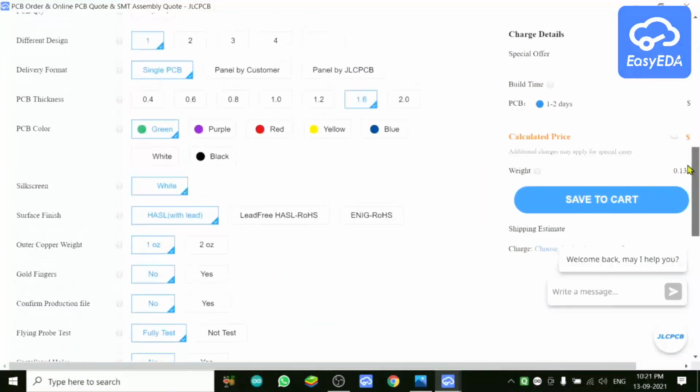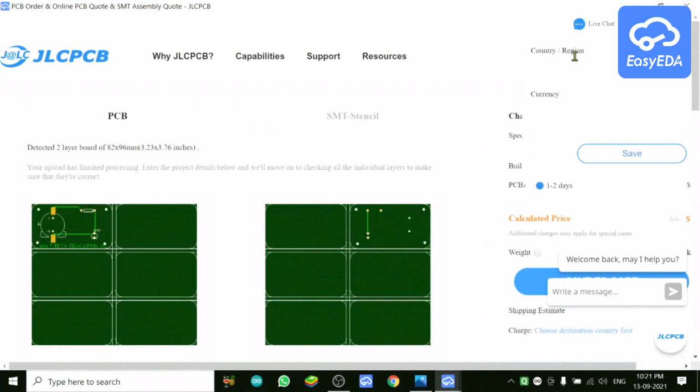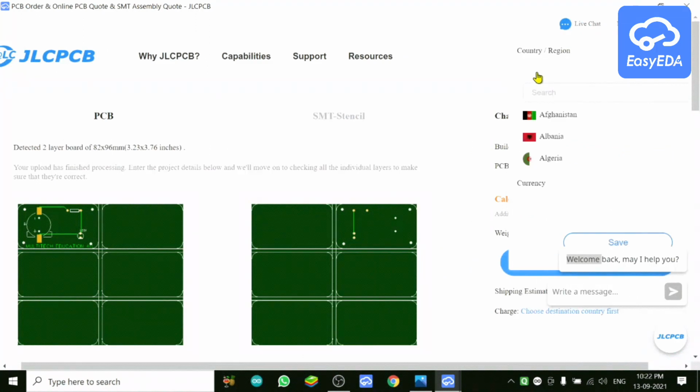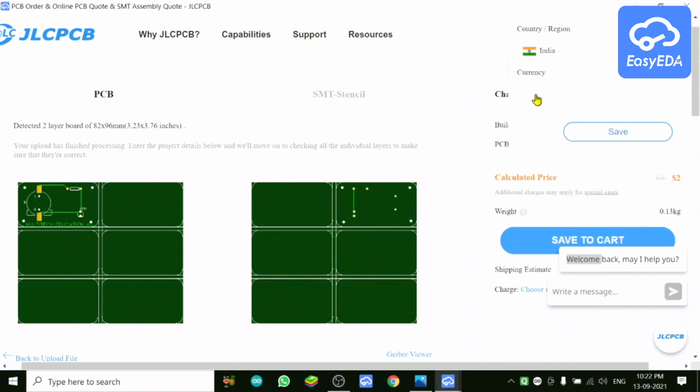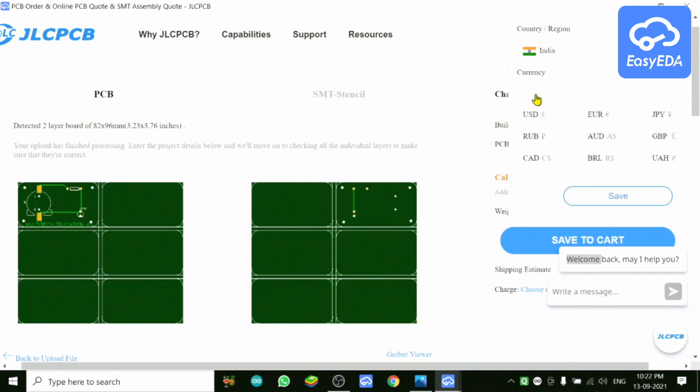I don't have so much money, so I have to find out. Now I have to choose the country here. Which country do I want it delivered to? Say India. I will select India. It comes here. Now you see how much is the cost. Now we'll choose dollar, save.